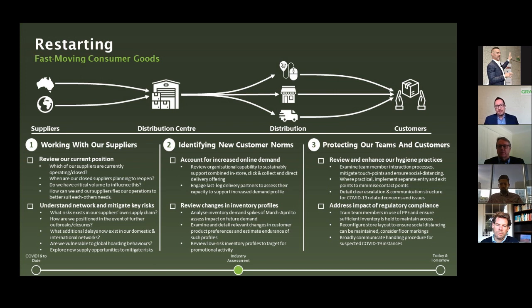And there are some companies using clever technology like wristbands and other things like that to help keep the 1.5 metre distance. Also, you may need to review things like having a COVID-19 officer, like we have health and safety officers, to ensure that all the processes and procedures are maintained. We'll also need to train our team members in the effective use of PPE and all the protective inventory, and that we have suitable inventories, just like we do with our finished goods, that we have our suitable protective gear in our locations. And again, I mentioned we need to reconfigure our store layouts to make sure we can keep social distancing, and then understand if we do have outbreaks, what are the processes and procedures to quickly handle those.